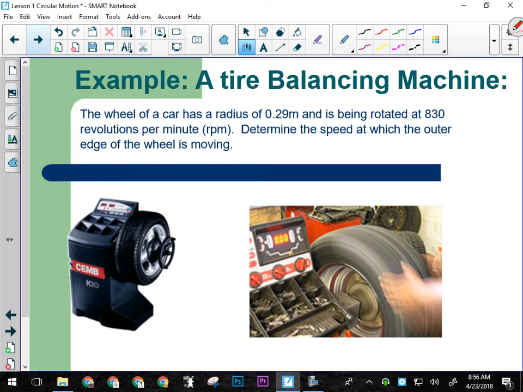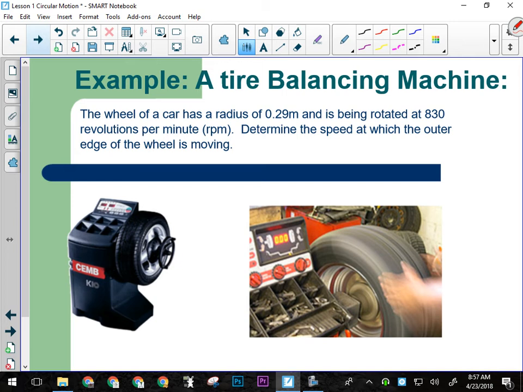So what they do is they put the wheel with the tire on it on this machine that's just going to spin it around and around. But the machine is essentially on a spring, so it can start to detect when the wheel starts to shake. And when the wheel starts to shake, it can detect which side of the wheel is lighter. And then what they'll do is they'll put little weights on.